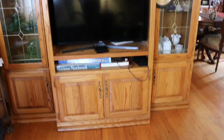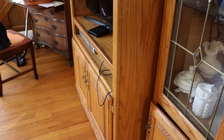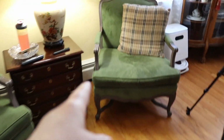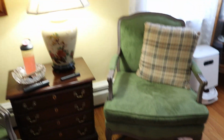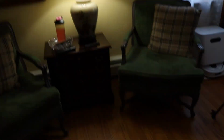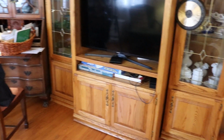And again, because of the way the living room is set up, I really have no other place to put something like this. This is the only wall in the living room that doesn't have a heat board, a baseboard at the bottom. On that side, you can see that it's right there. And then this wall here, there's really not much room because of the two windows. So I think I'm gonna have to turn on the ceiling light. So I can only do something here when it comes to entertainment center.